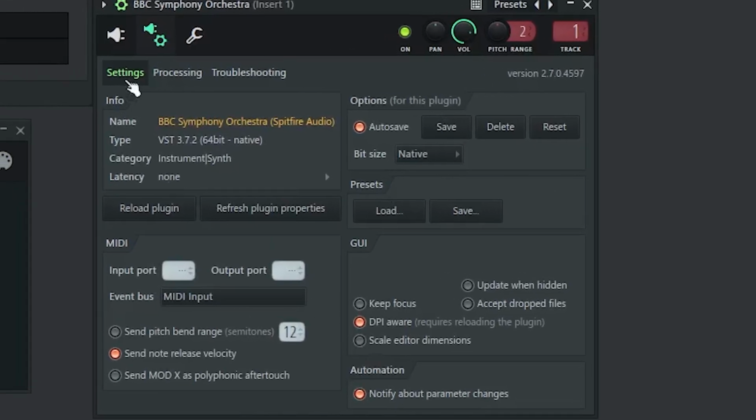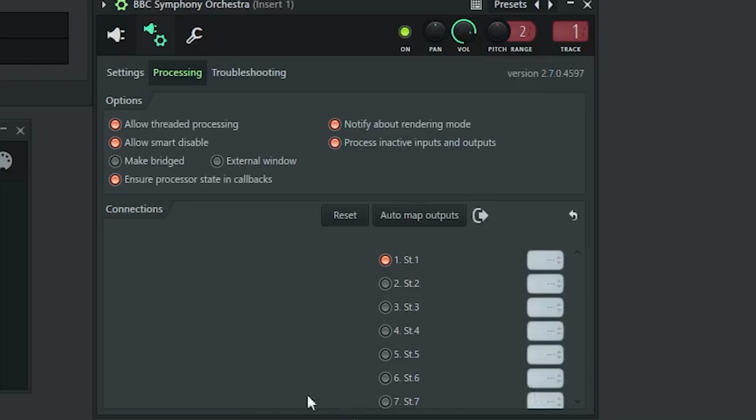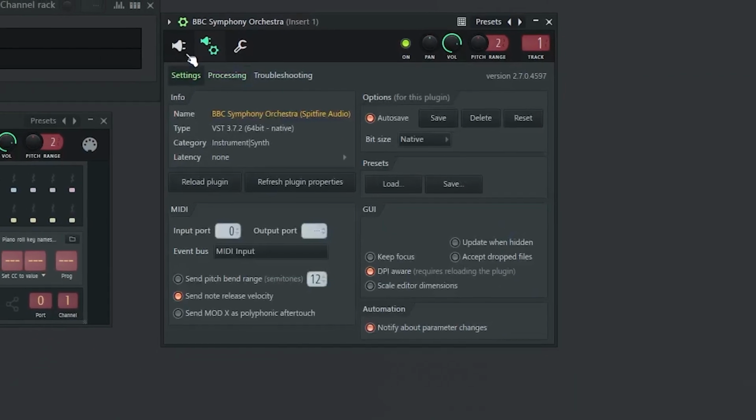Here you will be viewing settings by default. The bottom left quadrant is for MIDI, and you will see a blank white box to the right of input port. This is how BRSO will know what VST to use for the articulations you've set up. For our first violins instance we've set up, we can use the default port from BRSO, port 0. Change the input port in the BBCSO settings to 0, then click Processing at the top. This window is how BRSO will know what mixer track you are trying to send the sounds to. For the configuration we're setting up now, you can simply click Auto Map Outputs, and it will populate the output channels automatically in ascending order. Now we are finished setting up the VSTs and allowing them to talk to each other.